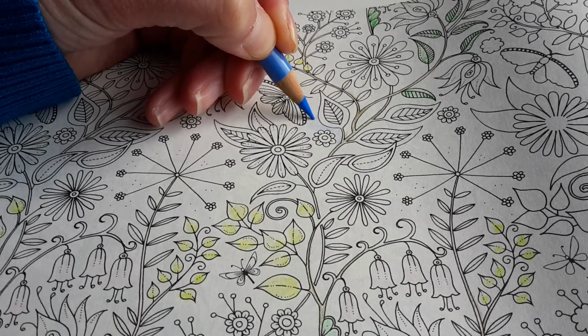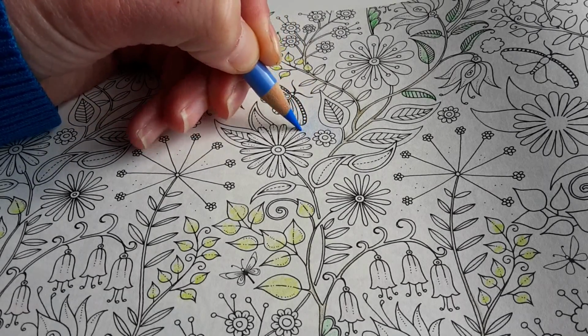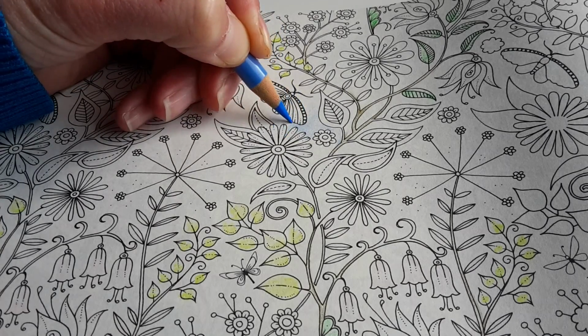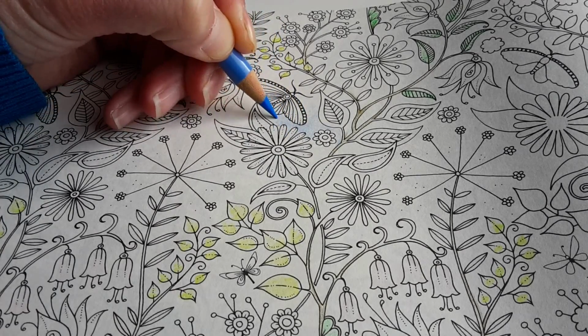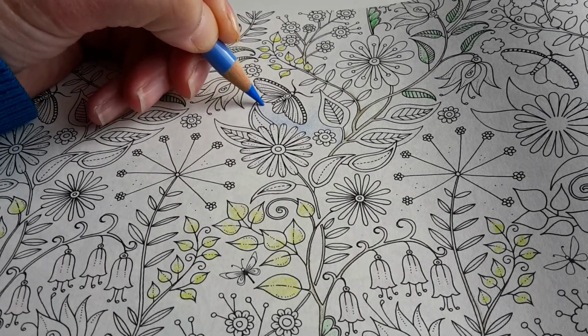And it's just again a very light layer, because I want to be able to add as many layers as possible.